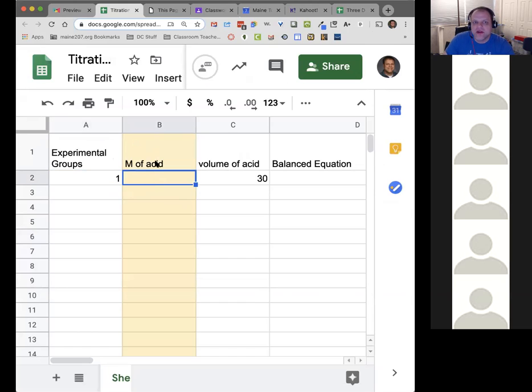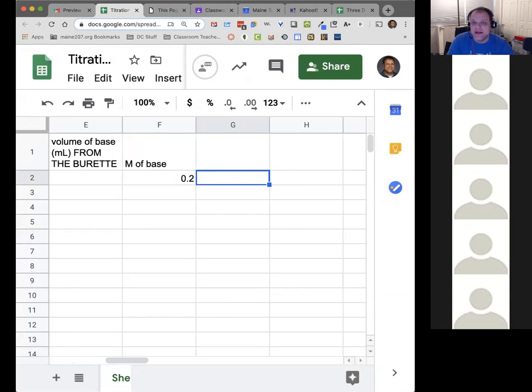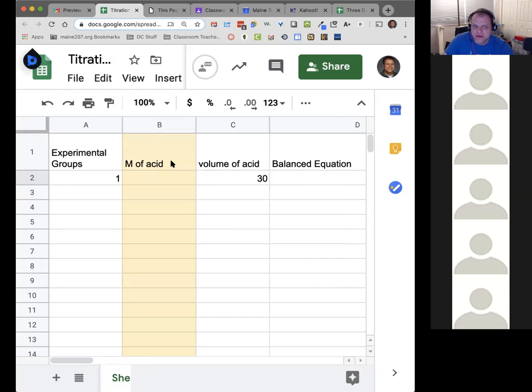So we said, all right, I'm looking for the molarity of the acid, but in order to do that, I needed to solve for, so again, this 20.1 was what we got from when we did that. So in order to do that, I needed to solve for the moles of the base, right? And from that, I could solve for the moles of the acid. And from that, I should be able to go back and get the molarity. So this is my first thing to do. And then this is my second thing to do. And then over here, this is gonna be my third thing to do.